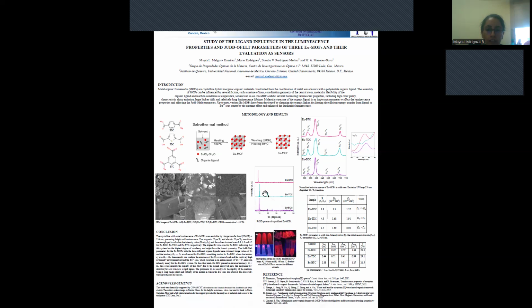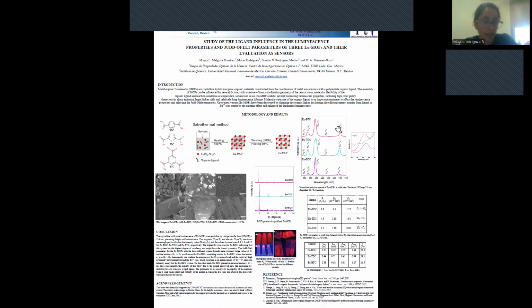The synthesized europium MOFs present crystalline structures confirmed by powder X-ray diffraction, and we can also see the crystal morphologies obtained by SEM micrographs. We observe that the morphology depends on the ligand used in the synthesis, and for the 3 systems the crystal size is even up to 100 micrometers long. The crystals obtained were huge.